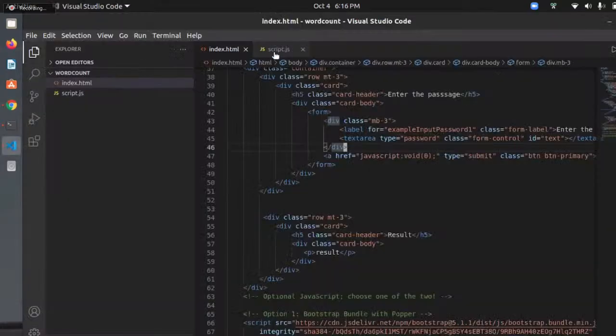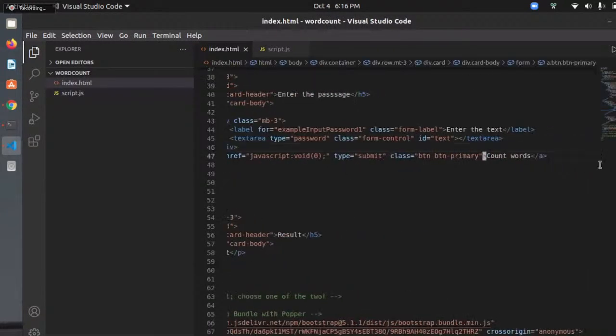Yep. So create a function. We need to call a function, so we write onclick. I will call this function eval.